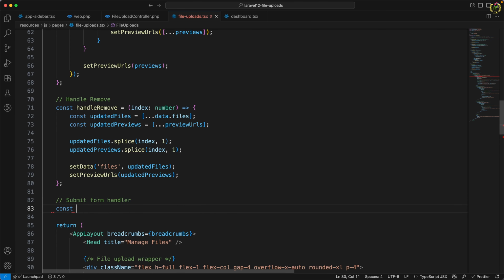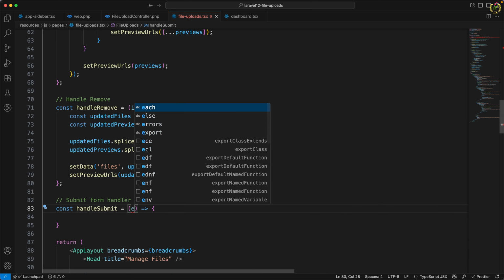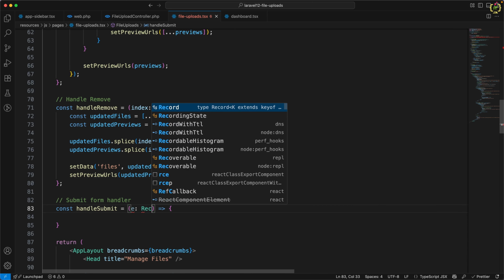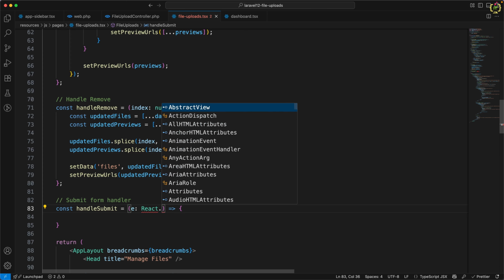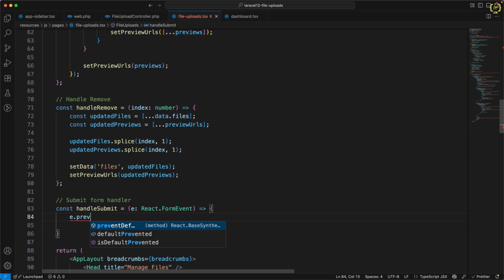Let's define the function as const handleSubmit. I will define this fat arrow function again, and here I will capture the event. So I will use event, and this will be of type React.FormEvent. Firstly, I will just prevent the submit behavior of this form using event.preventDefault.